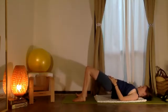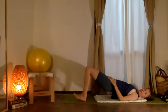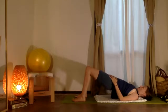Una pausa. So now the right foot. Planta del pie, the ball of the foot. 5, 4, 3, 2, 1. A la izquierda, the left. 5, 4, 3, 2, 1. Dos plantas. 5, 4, 3, 2, 1. Good. Exhale, lift the pelvis up. 10, 9, 8, 7, 6, 5, 4, 3, 2, 1.